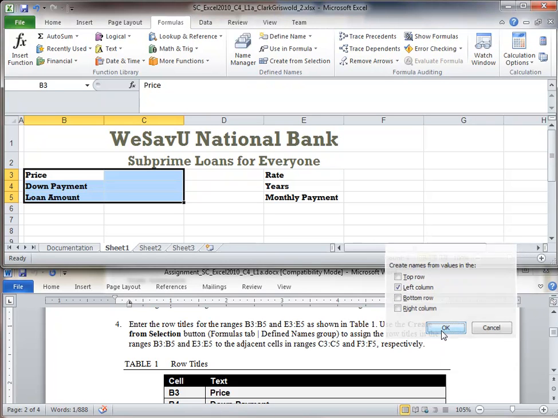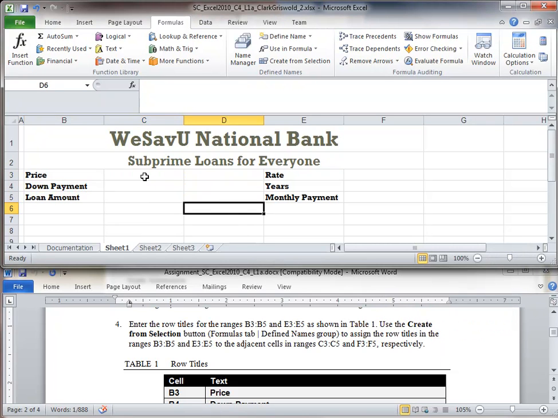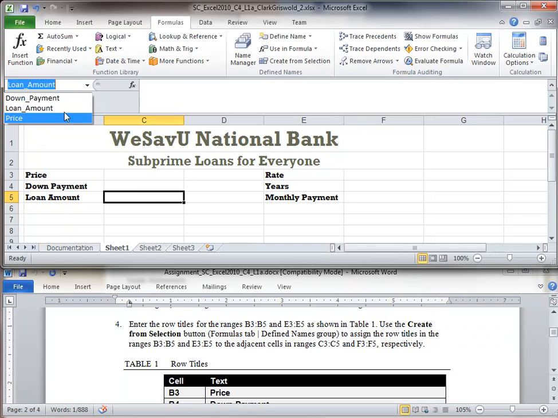So I say OK, and now when I select C3, I can see that it has the name price associated with this cell. So I can reference this cell either by the row column combination C3 or by calling it price. Likewise, this is called down payment and this is called loan amount. I can see in a drop down list that there are 3 named cells so far.